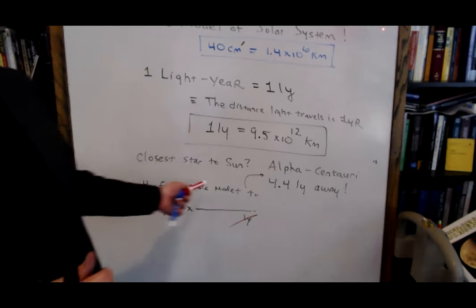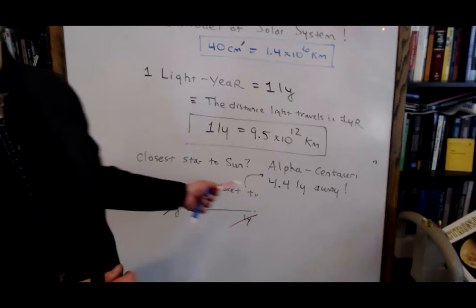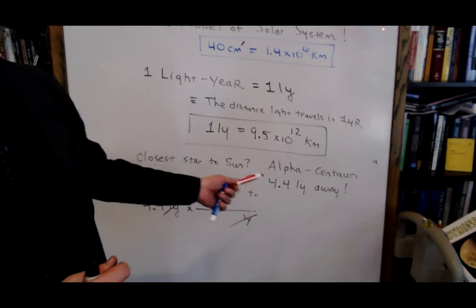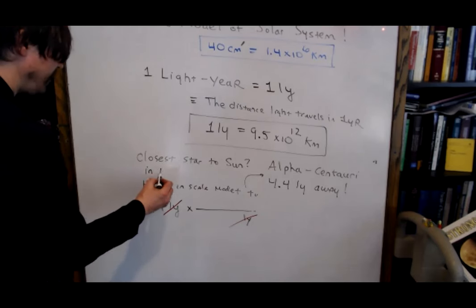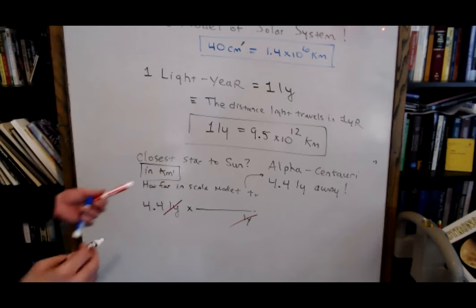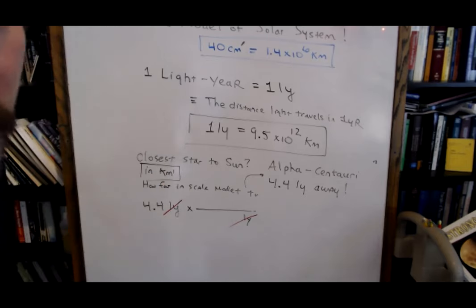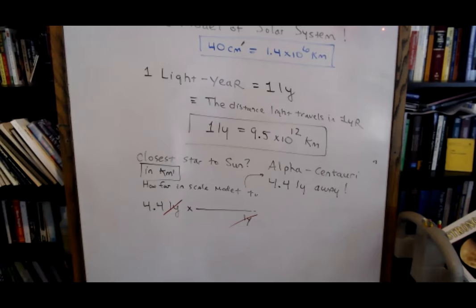I left this question open-ended. I didn't exactly say what units I wanted the answer in, but let's say I want them in fake kilometers. I'm assuming that the kids are going to have to go some number of kilometers away. They had to go 1.7 kilometers to Pluto, right? So I'm assuming that since the star is farther than Pluto, fake kilometers would be my best answer.